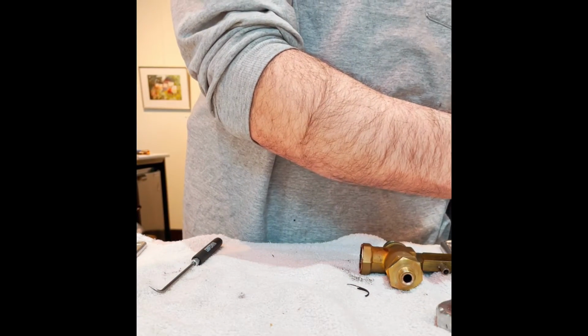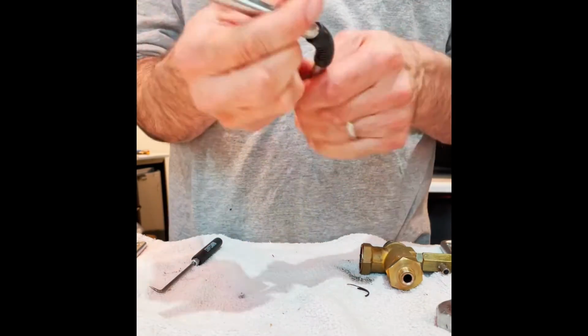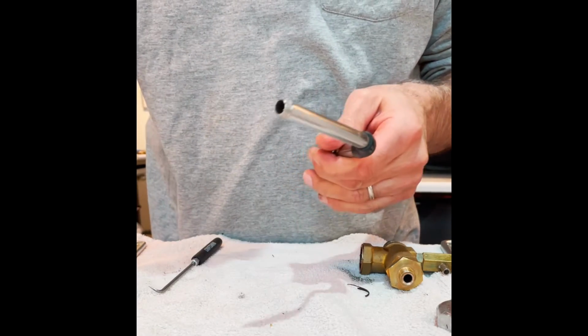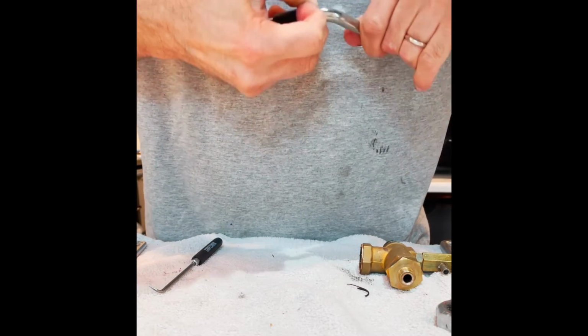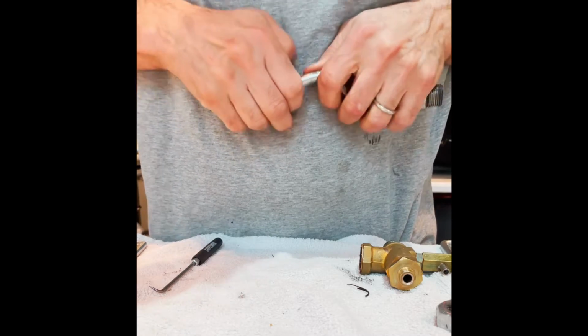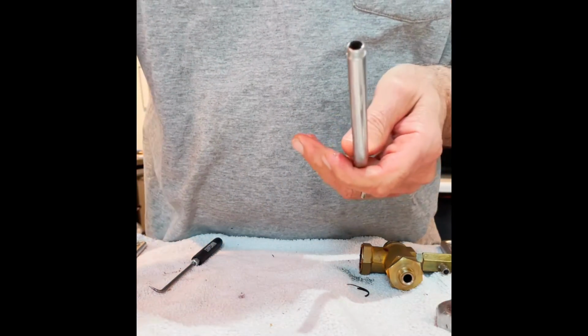Take a little bit of lubricant, not too much, just a tiny bit on the pole here, on the steam wand, just to get this rubber moving off a little bit easier. And there we go. Get this little piece of safety rubber that protects your hands from burning.